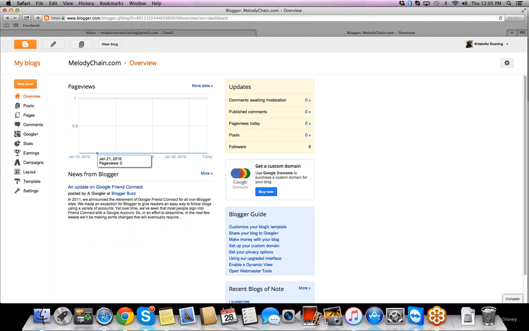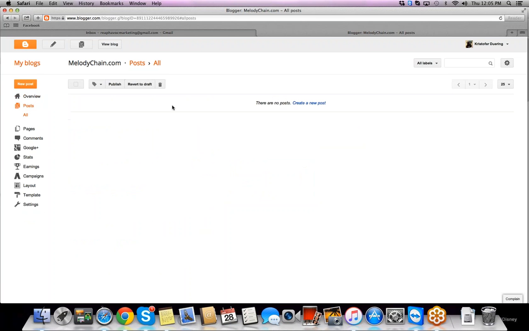And this overview page gives us some statistics, things like that for our blog. We can see a place where we can see our comments, published comments, page views, posts, and followers, and we get some basic information here. Under that, we can go to posts, and we can actually see all the posts that we've published, or we can create a new post. We can go to pages and see where we can create a page or new page. We can go to our comments and see our different comments there, whether they're published or spam.